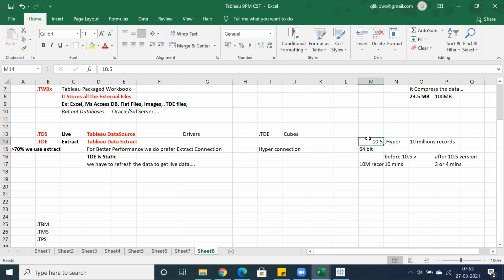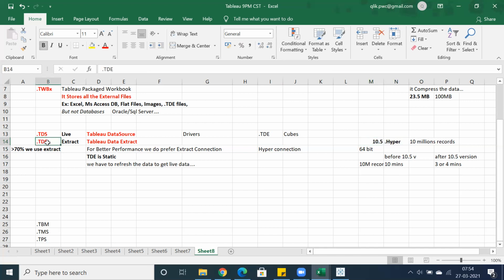They gave a statement, I think before the 10th version, that within exactly one year they would come up with the hyper version, and they introduced hyper from 10.5. That's the reason we have a few changes in 10 plus versions. I'm going to showcase that. It's not a drastic change, only a few changes. They introduced some functionalities and features in Tableau from 10 plus versions. That is what hyper is, just an introduction of hyper in .tde.